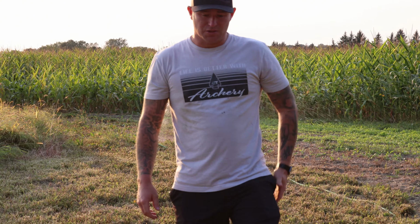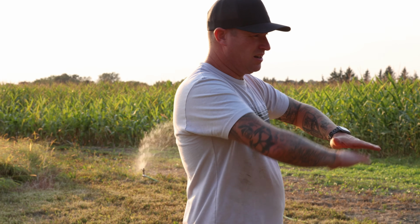The breaker in the truck says 20 amps. I think that pump only runs like 5 amps, so it'll definitely do the trick. We'll go there and then we'll run down like right here, hit this.